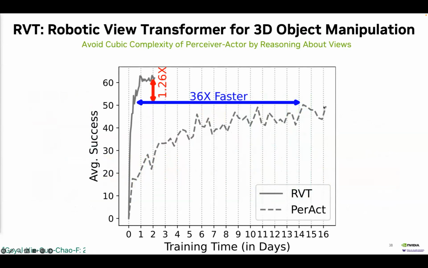And with this new representation, we're getting the same quality of results, the same accuracy, 36 times faster, only after 1 day. And by continuing to train, we can even get better results. Okay, so again, rather than explicitly going into this voxel space, doing view-based reasoning helps a lot here, while maintaining, of course, the important aspect, I think, that we always want to maintain the 3D reasoning.